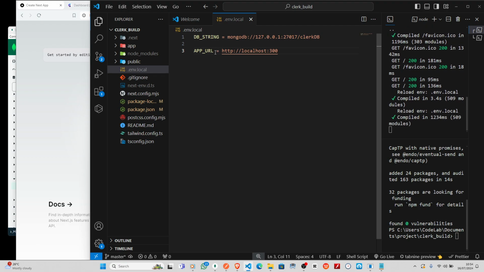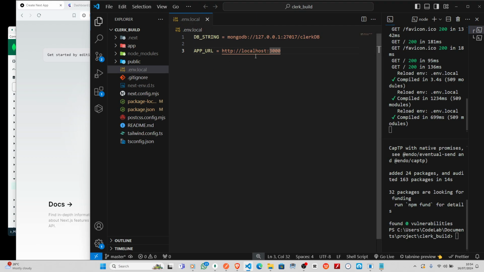The reason we put this here is in case we deploy, we can easily change it as an environment variable for our host provider. Okay, so now we're done with this.